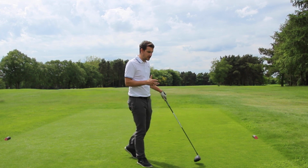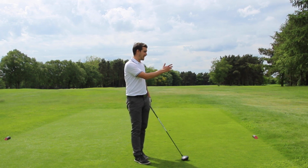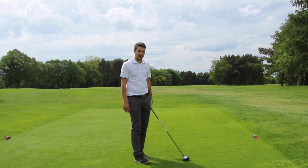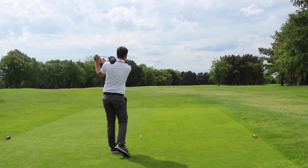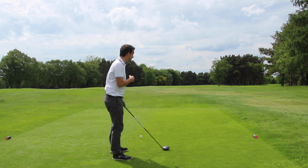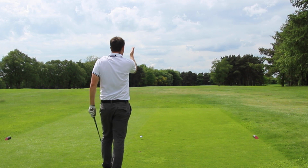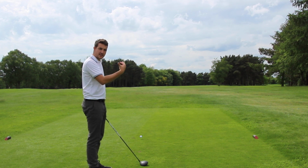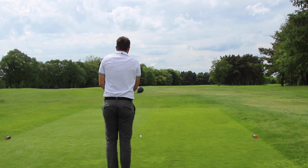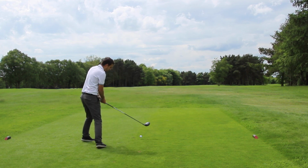Now, to be honest with you, the first two greens, I've hit two decent wedge shots. Certainly that last one, that's a very good wedge shot into the green, I think. I should really be holing the putts, but I didn't. Anyway, I'm going to play a fade off the left side. Because the wind's helping off the left, it's always a little bit easier to go with the wind than it is to try and hold it. So I've got the Big Bertha Alpha out today. Performed really well in practice yesterday.